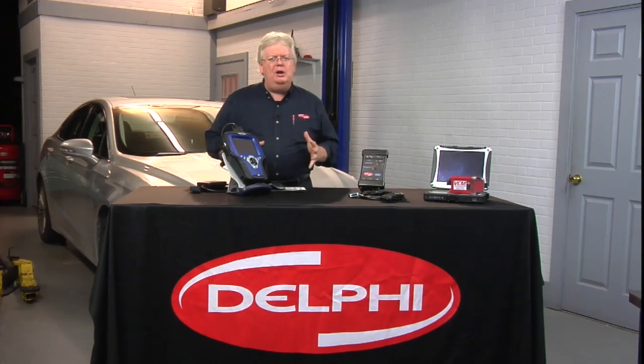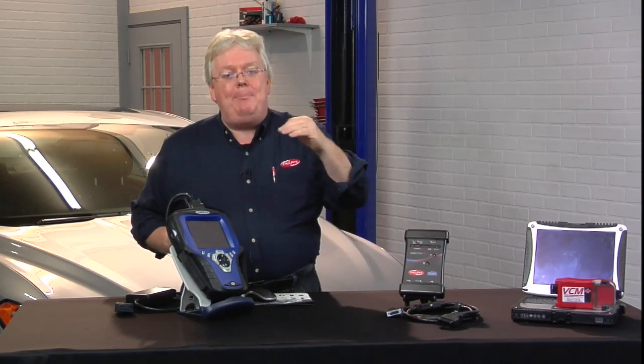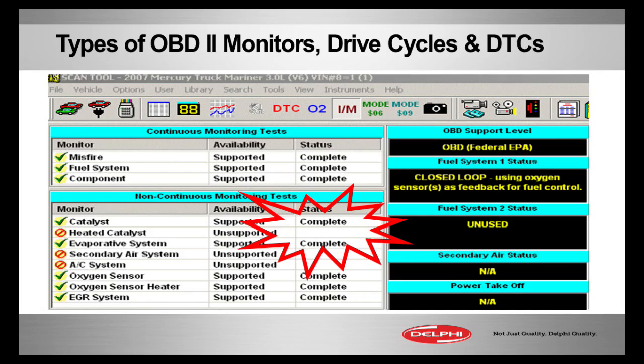that monitor. So it's important when you look at a scanner, and here it looks like an EASE PC-based scan tool that is showing us the monitor status, whatever kind of scanner you've got, monitor readiness or monitor OBD2 monitor status. You need to see everything seen complete. Now the comprehensive components will always say complete. It's those non-continuous components. Those are the ones that will pop up and say complete one by one as you go through an entire OBD2 drive cycle. That's what we want to see, everything seen complete before we can trust the Mode 6 data.